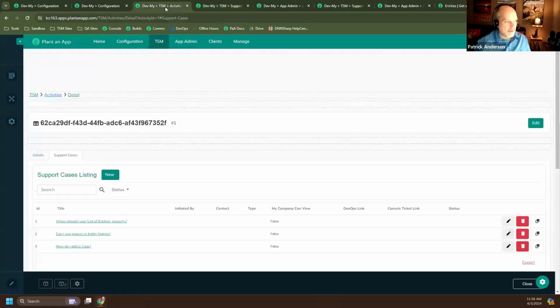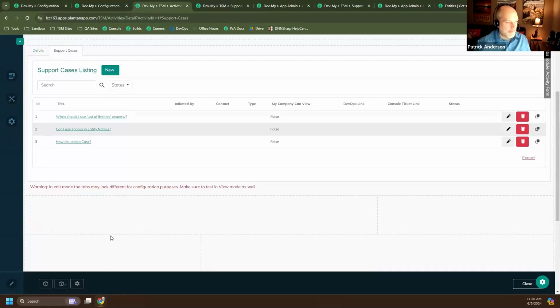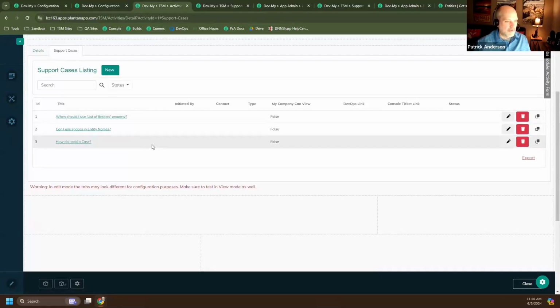So then going back over here, I'm activity ID 1, and I have support case 1. So these relationships are in place. I'm not seeing all the support cases, just the ones that are associated with this activity.